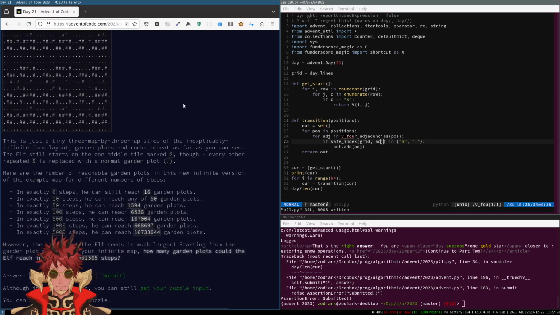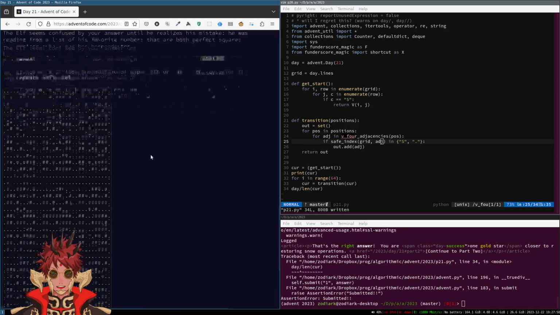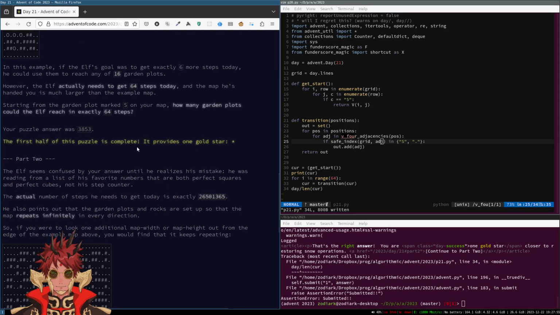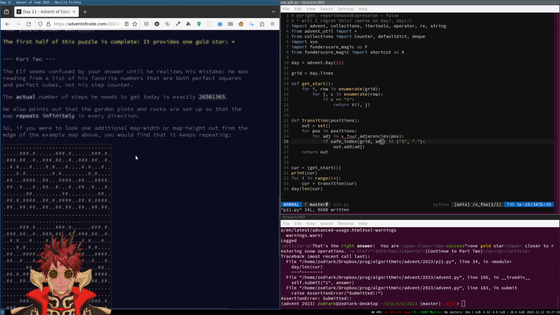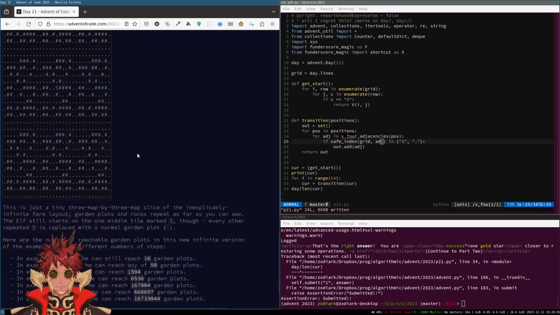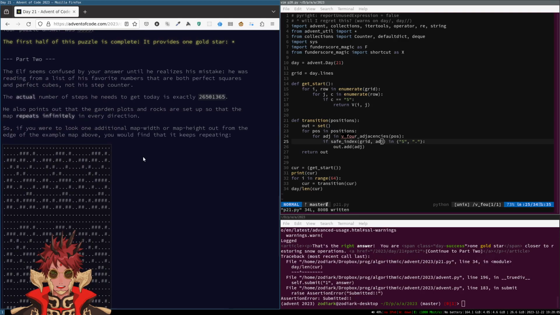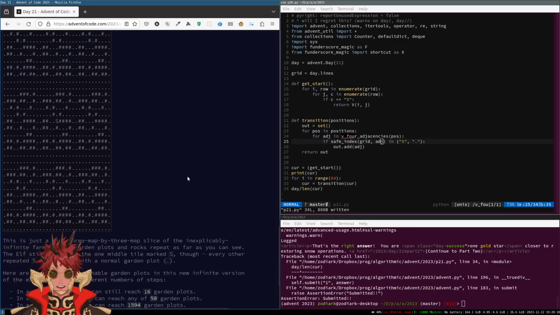Oh, we have some big numbers. There we go. There's the day 21 Advent of Code. All right. So this thing gets infinitely tiled. We have to traverse a much larger set of places.